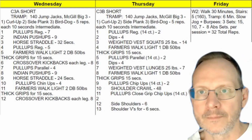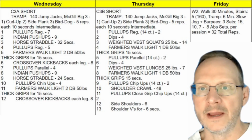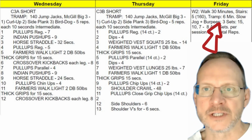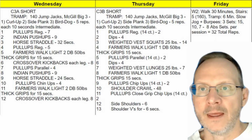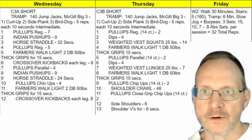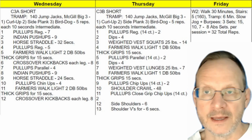So then after I walk for 9 minutes and do 3 more sets of my abs, I'm going to do the trampoline lightly for a jog for 6 minutes. And then I'm going to do another walk for another 3 minutes, and then 2 more sets of abs. And then I'm going to do my burpees at the end of the workout.